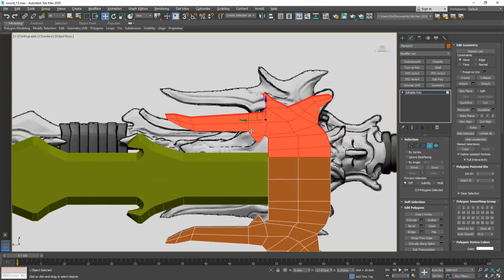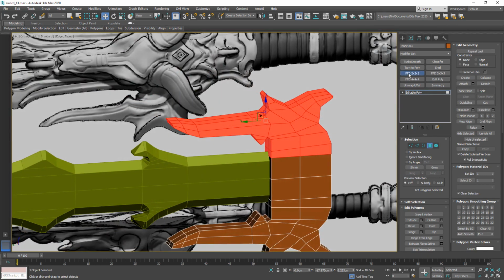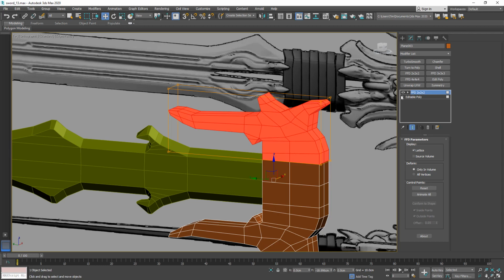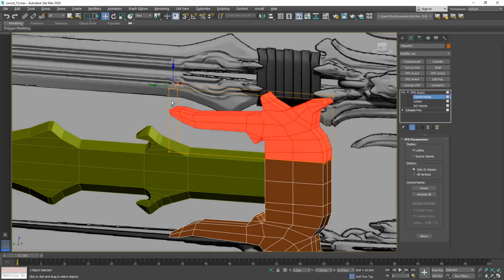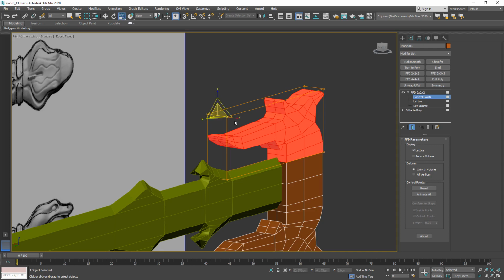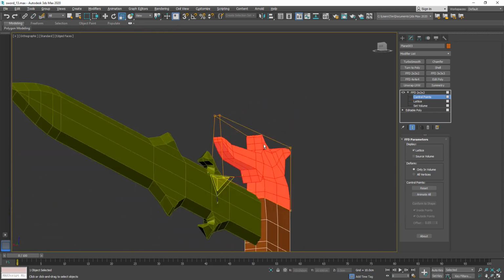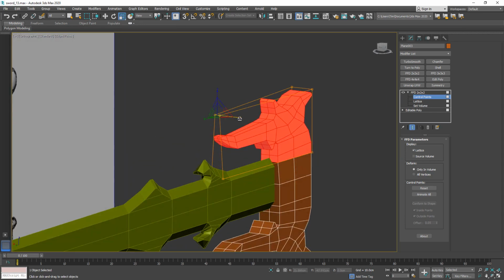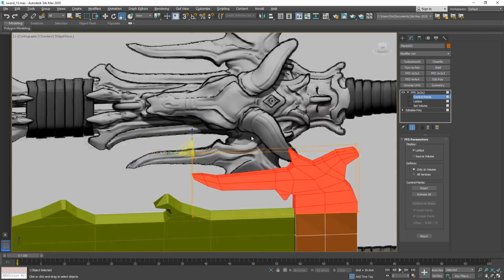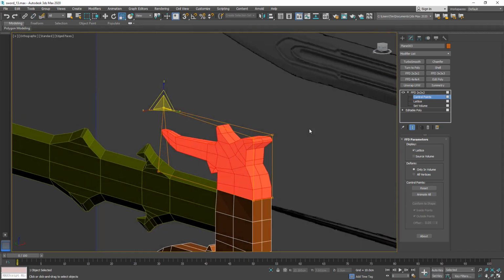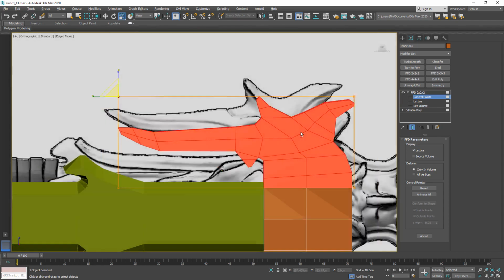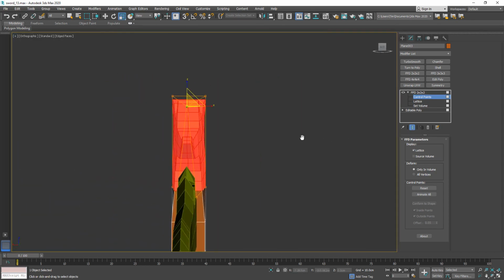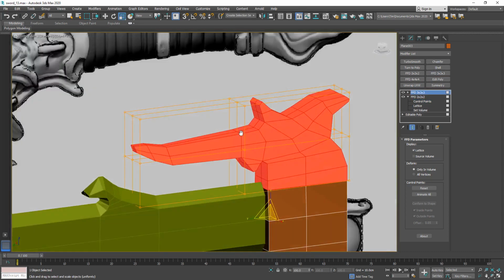I'm just gonna take that selection that we have here on the top, and I'm gonna use FFD, the one that is 2 by 2 by 2, so that now we can use these control points here while we are in scale mode and give that a bit more of an actual shape here that is not just a pure block. And I want to do that mostly here in the front, so that we have a bit of this pointy shape there, and the back of it still has most of the thickness.